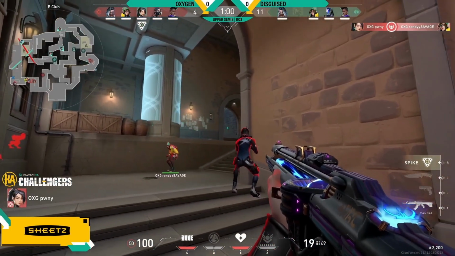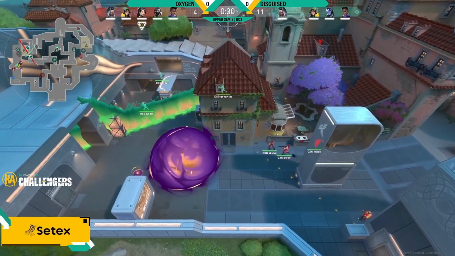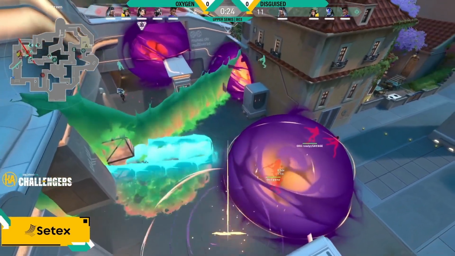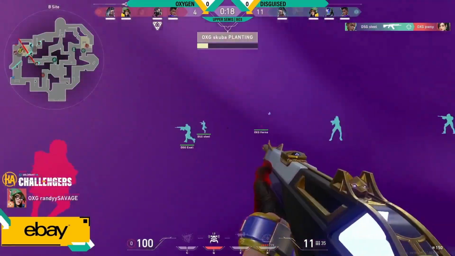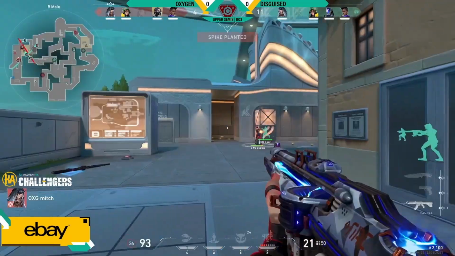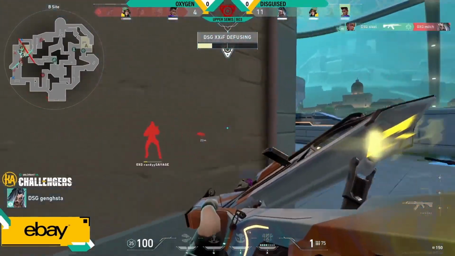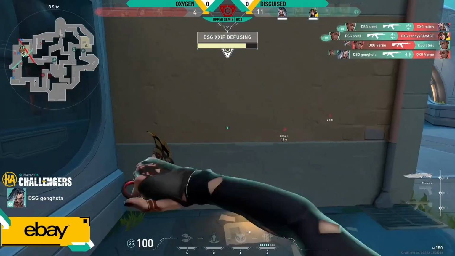Oxygen get the res off, putting it back into a 5v4. They run the clock down to 30 seconds and begin their execute. But because they've taken so long, the rotates have come in really quickly. They util dump site and plant the spike behind the wall, but unfortunately, Scuba butchers it and doesn't turn around, thus breaking the wall and he gets destroyed. Verno is on an extremely late flank and is unable to assist his team as Steel picks them off one at a time. They secure the round and they go on to win the map.